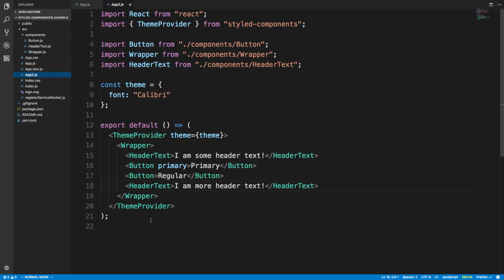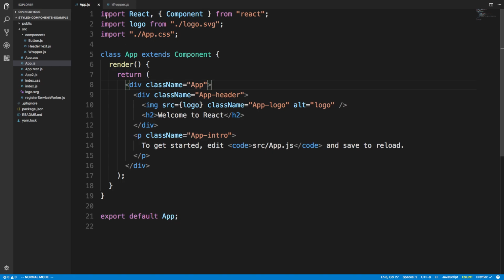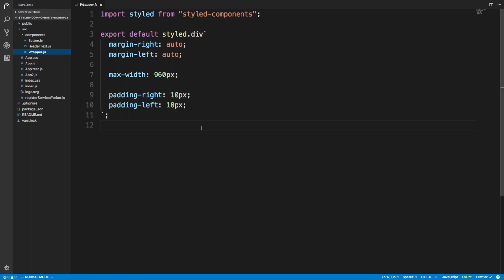And so let's look at what these actually look like. We're going to start with the wrapper component. So this is a styled component. You'll notice how I'm doing styled.div, and I have these backticks, and this is actually CSS. What this does is it creates a div object, and applies this CSS to it, and then returns it. So for app2, when I am using it here, you can think of it as a div with the styles that are right here.